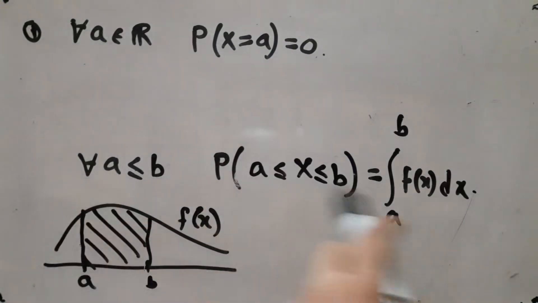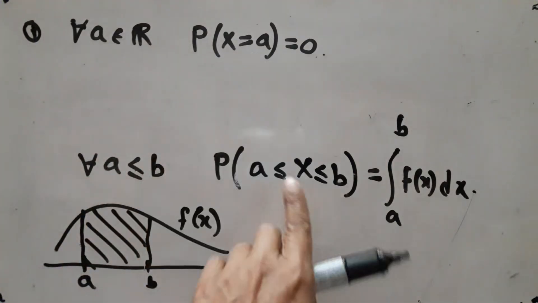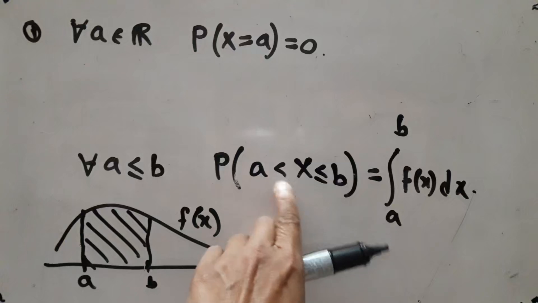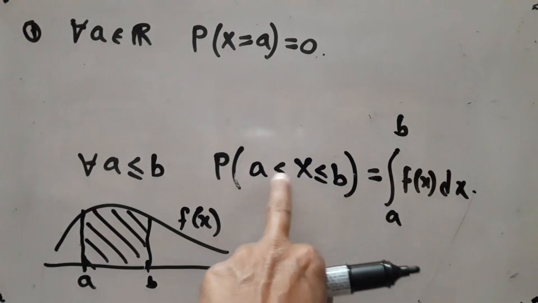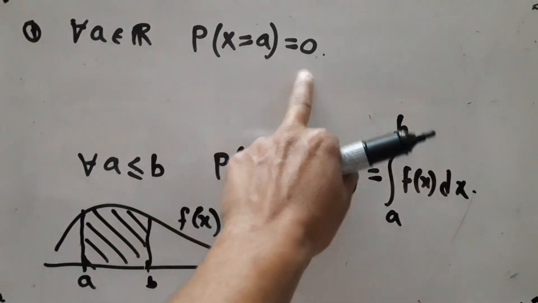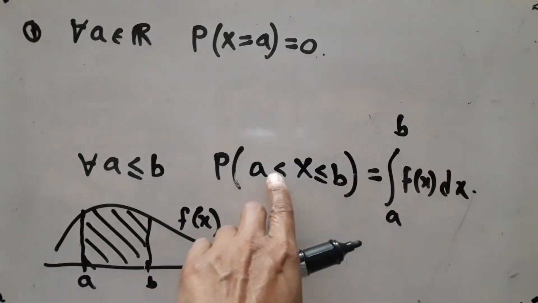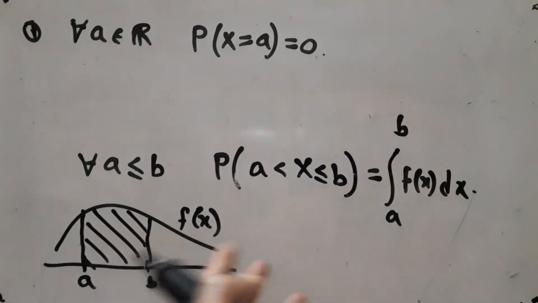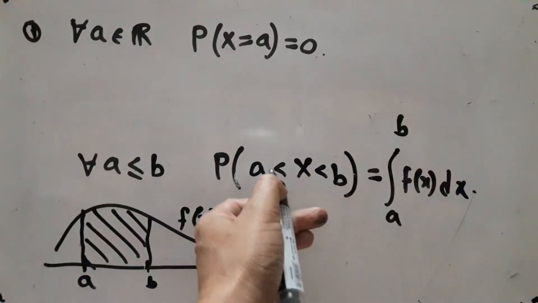Now let's look at this once again. I know that X taking the value a equals zero, so even if I make this a strict inequality, the only case that I am dropping is X equal to a, and that anyway has probability zero, so the right hand side actually remains the same. So this gives you both for strict inequality here as well as for mixed inequality.